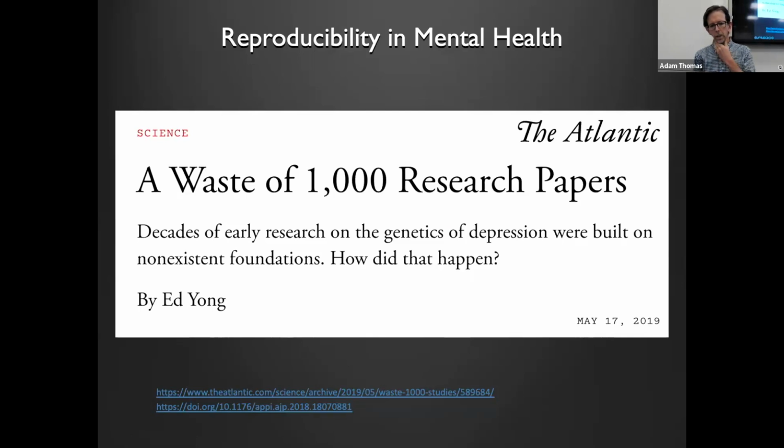But it is still happening a lot. So you'll still see studies like this one. This is popular press coverage from Ed Yong that was published in the Atlantic a few years ago that talks about this particular SNP that was correlated with depression, that became the focus of a whole lot of depression research and a great deal of research money. And it turned out that when we actually got a large enough sample size and looked at it, it was simply something that was in the noise. But it was identified early and everybody focused on it for a very long time.